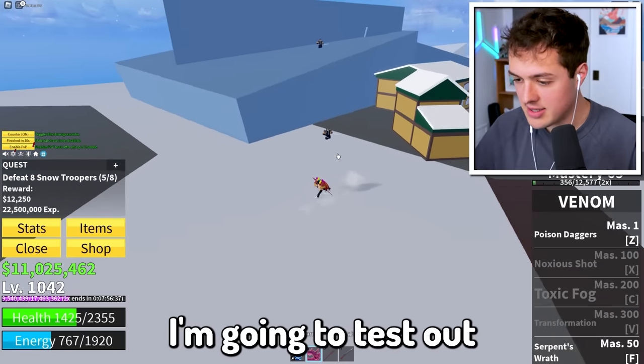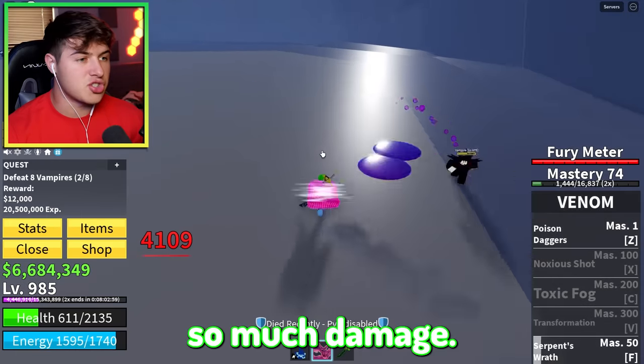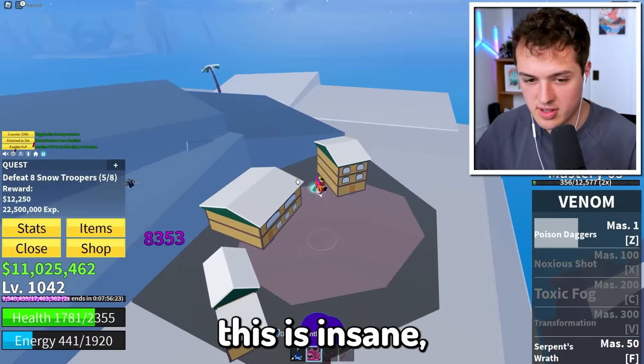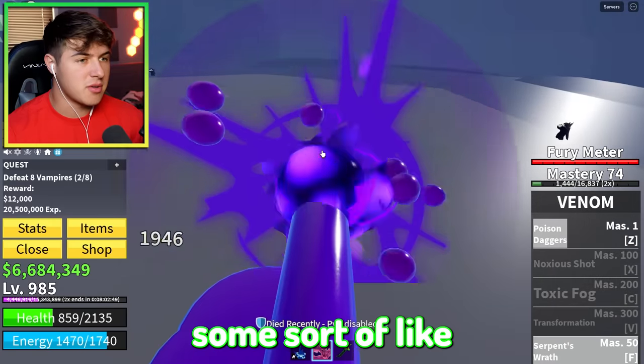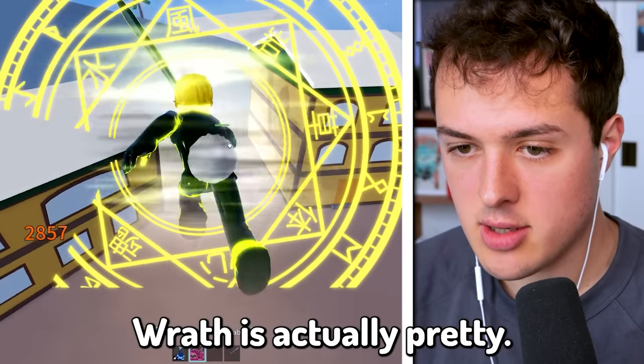Oh, I'm 65. I'm going to test out Serpent's Wrath. Whoa! Oh, you are so far behind. What is that? Wait, it actually does so much damage. It did 4,000, 5,000, 6,000 damage. Oh, this is insane, dude. Wait a second. It just kept going, and as long as they're standing in my goop. Whoa! It forms some sort of serpent poison spall thing stick. Yeah, Serpent's Wrath is actually pretty sweet.